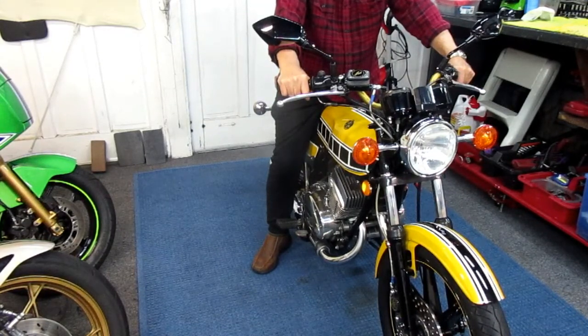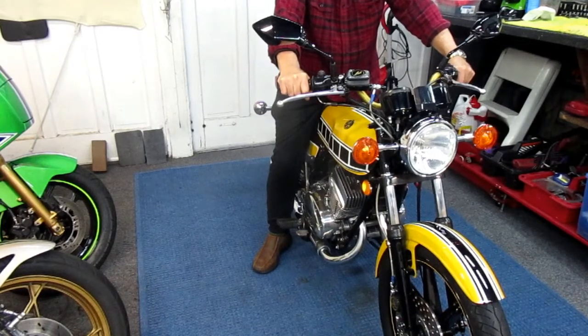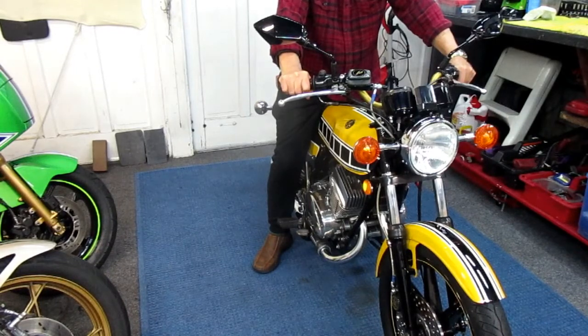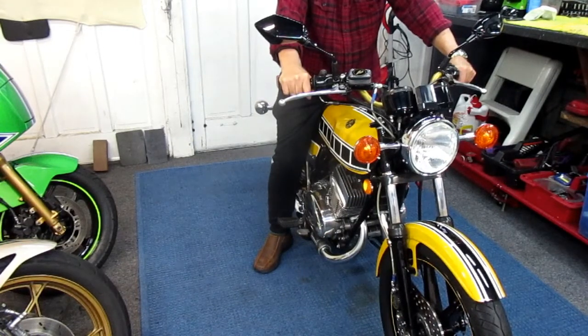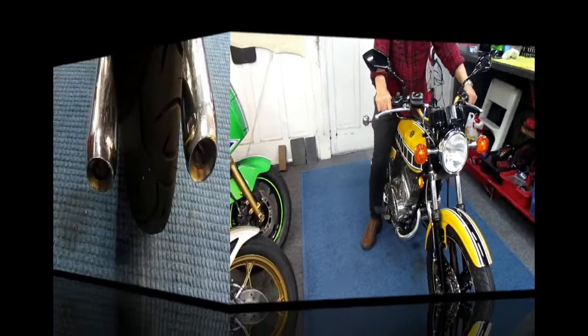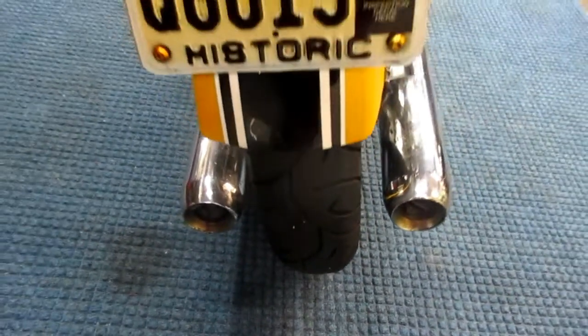It looks like those carbs, as they come from Sudco, are even set for a pretty close idle. They're idling at 1200. Amazingly close, right from the factory. I'm impressed.